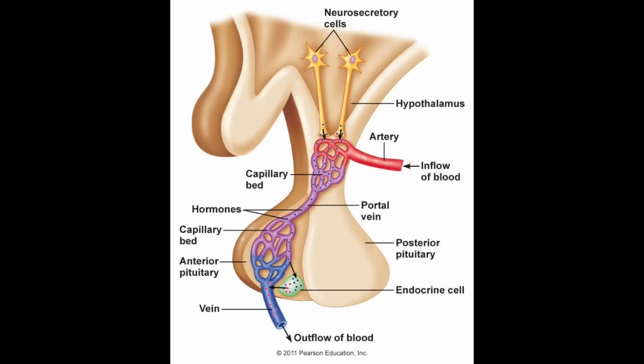Both the anterior and posterior pituitary glands are under the control of the hypothalamus, but in different ways. The anterior pituitary synthesizes its own hormones and is regulated by the hypothalamic hormones that travel down the hypothalamo-hypophyseal portal vessels to the anterior pituitary. The posterior pituitary, on the other hand, is not glandular and instead functions to store and secrete hypothalamic hormones.